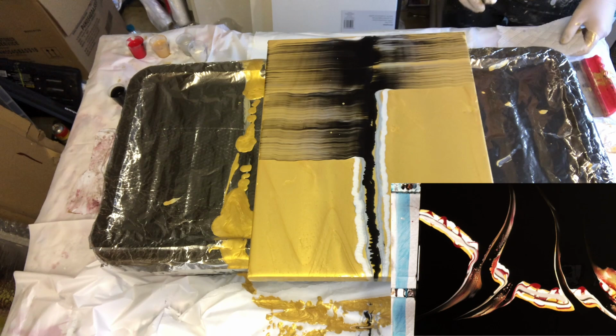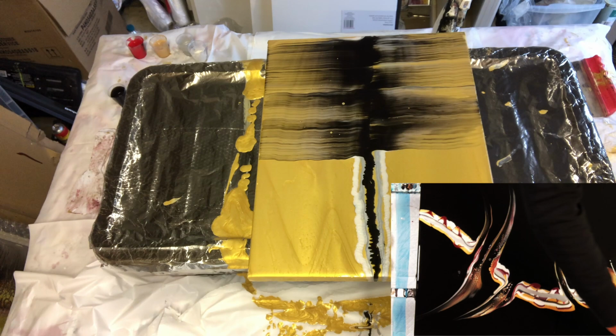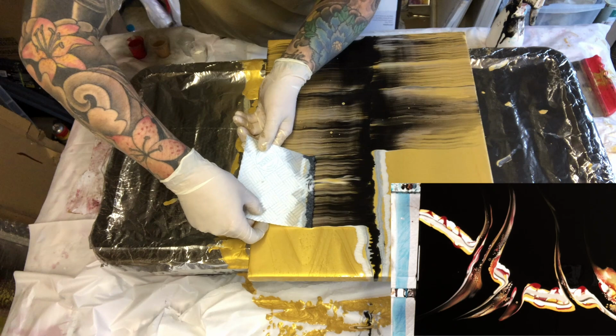Now Nick comes in a little later and does a second swipe on top of this, and he uses a plastic paint scraper to do his second swipe.